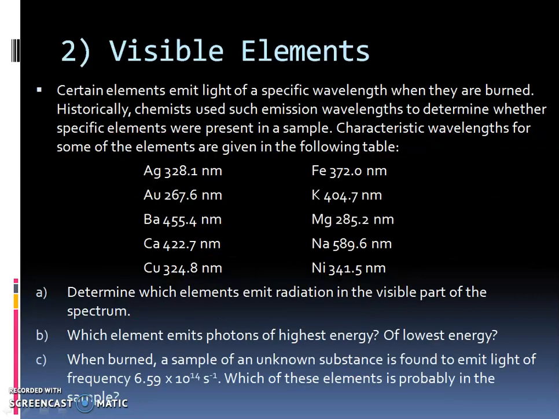Number 2, visible elements. This is one where you might want to take even a screenshot of this information so that when you see the answers, you'll understand where some of them come from. This is also about the spectrum, so you can either look in the textbook. I don't believe I have it in your packet for AP, but you should have the spectrum in your packet from Honors Chem 1. So hopefully you kept that, or again, you have Google, right? You can always Google that atomic spectrum in order to answer this question, because you do not have to memorize that. So now let's look at the answers.